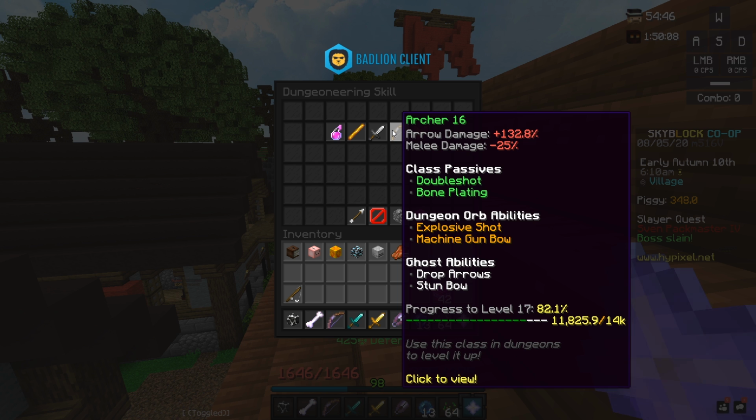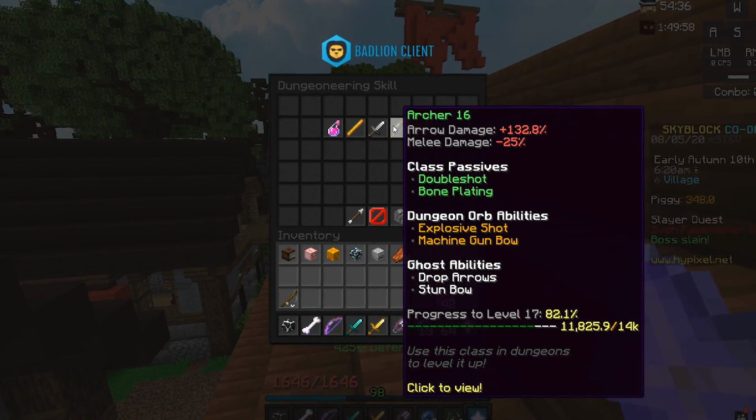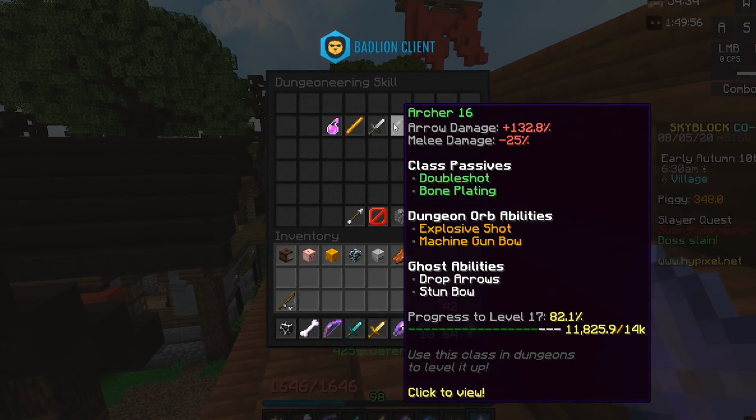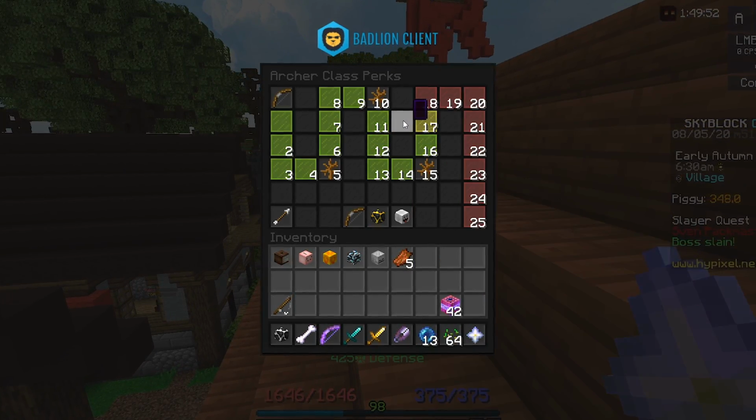But I just want to quickly say that the bow is really only good if you're using the Archer class. Yes, you can technically use it for other classes, but there's really no reason to, because you shouldn't even have a bow on you if you're another class, unless you're Archer, obviously. So let's take a look at the Archer class.